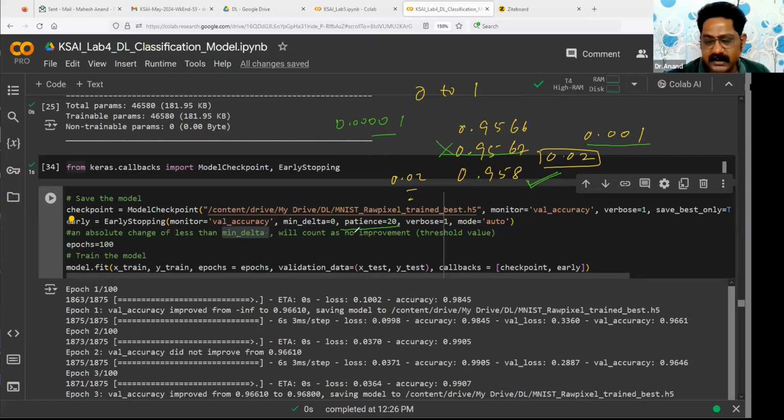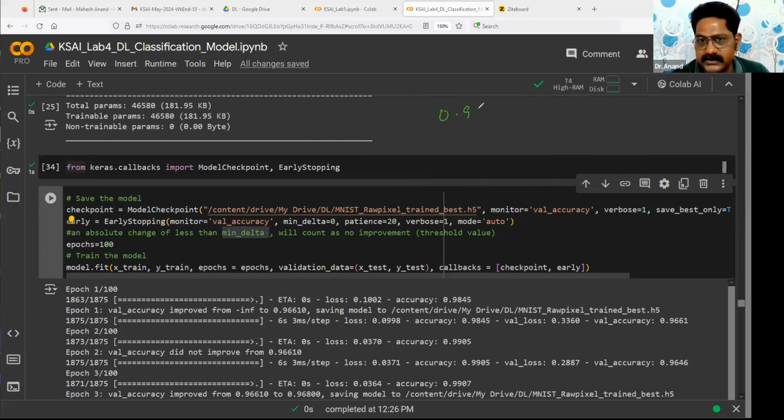Patience of 20 means that at one point of time the model will saturate, right? For example, the best score has reached 0.9745. Once the model reaches the saturation zone, I want to watch 20 continuous iterations. If there is no further improvement, it will go to early stopping.